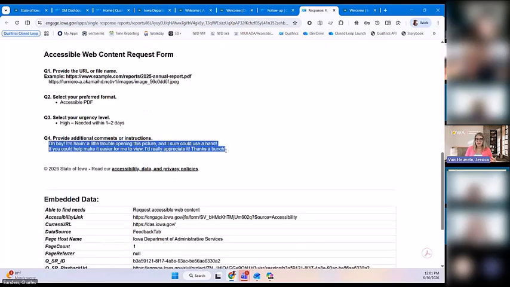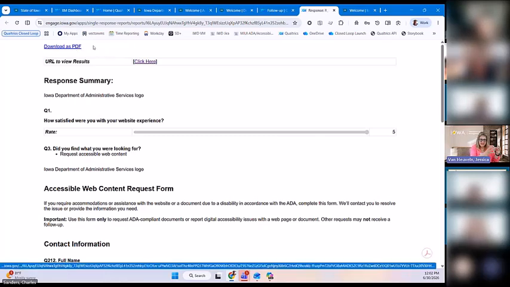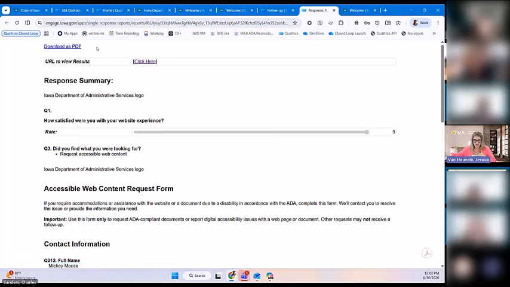So maybe you do need assistance from Daphne down the street, right? And maybe you say, hey, I got this request here. Can you help me? How do I guide? So you can get them out of the Qualtrics system and download this PDF and email it to, you know, Minnie down the street, who maybe is in department GSE. We don't need to reassign this ticket to them. You're the point of contact. You're responsible for this ticket. So you might need to outsource the information, but then pull the information back into the one central spot. So this download PDF option is a great way to get the information out without recreating it.